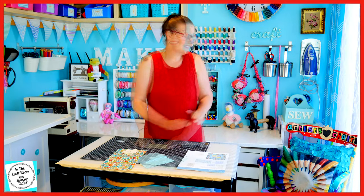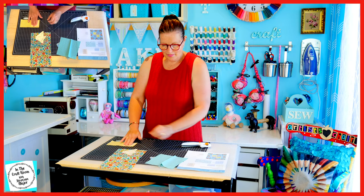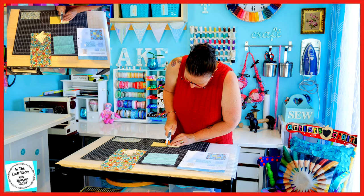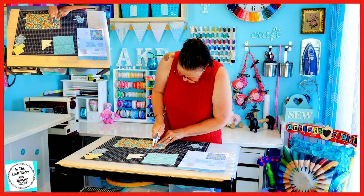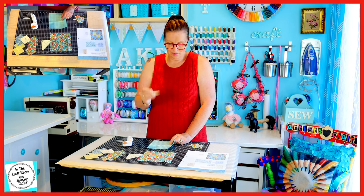Let's get cracking. So on the Lemon Spot fabric, we're going to need two of the B templates. On the Blue Floral, we'll also have two of the B templates. I'm going to cut out the B templates first. I'm now going to use the F template and cut out eight of these from the teal gingham.